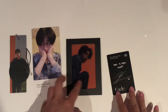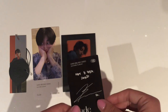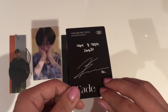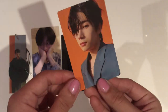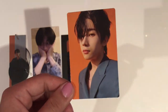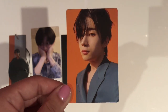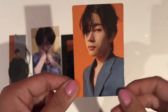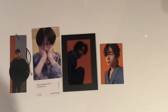I think in terms of versions, I actually like the out version better, because I like the styling and the lighting a little bit better, but I think in version is the main one. So this is the photo card, and it's this one. Oh, nice. Okay, so this is a little bit closer up, and I really like it. I really like the lighting, and I like how you can kind of see his tattoo here, so that's really nice. And yeah, that was the out version.